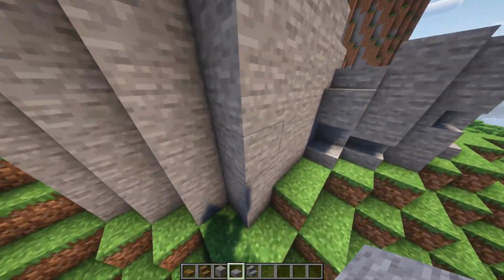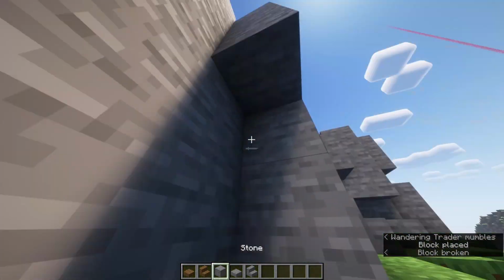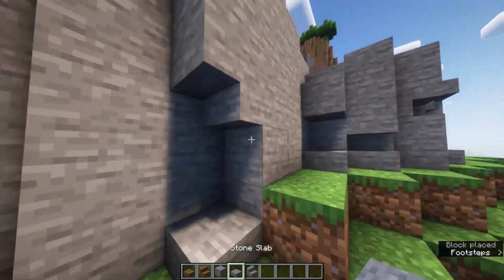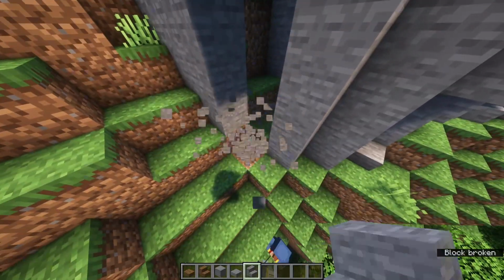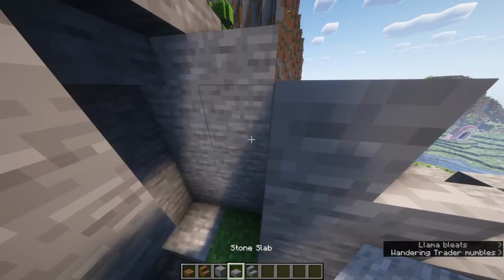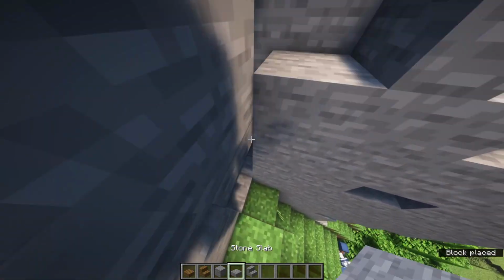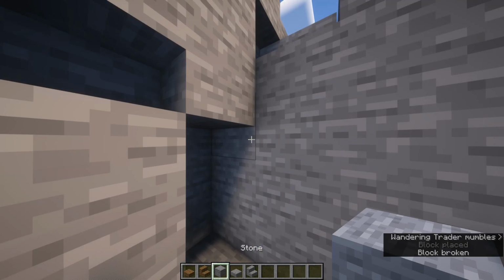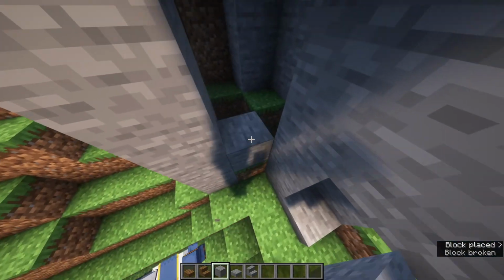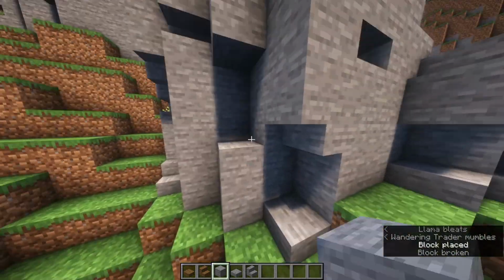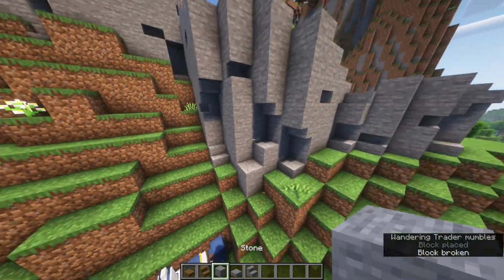Now here on the outside, I'm also gonna get rid of some of these, pull that back a little bit and decorate that with some stone, maybe like this. Maybe add a little bit of holes around. I think I can actually get rid of this and pull that back. This corner looks a little bit weird, so I'm just gonna build the stone up a little bit just so it blends in more. So over here, there we go, that looks good. Gonna get rid of these over here and fill that up. I think maybe I can place a little bit more stone, and there we go. I think I'm gonna get rid of that one.